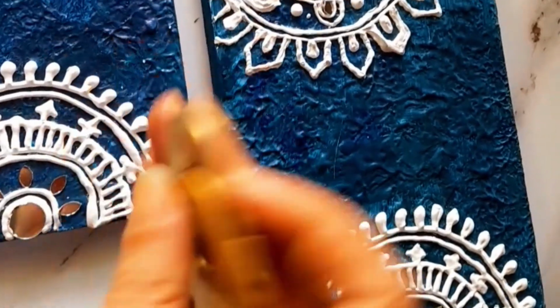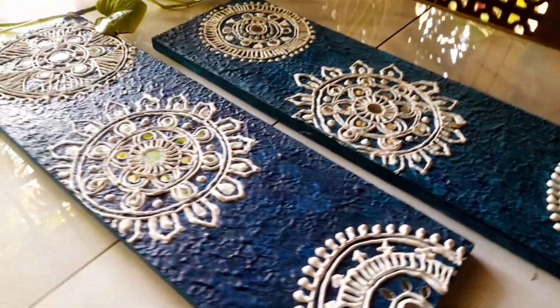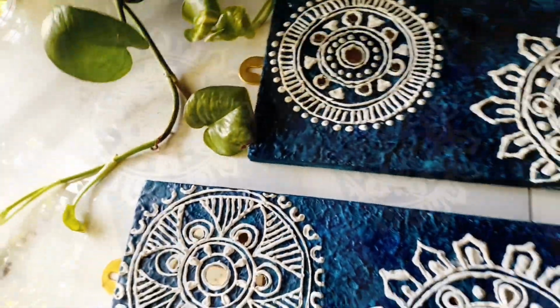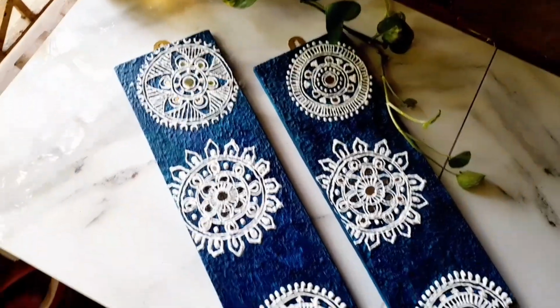I will put this clip on it. See, it looks the same after creation. Make this beautiful wall decoration item at home instead of buying it.